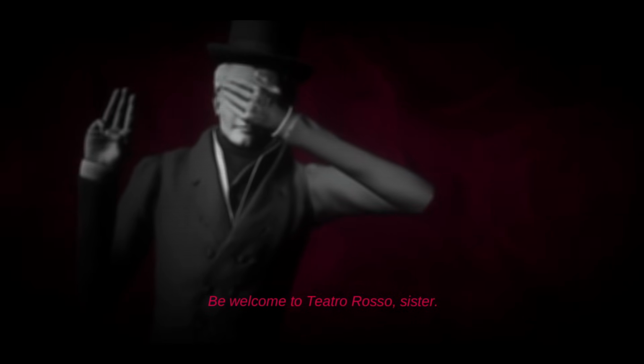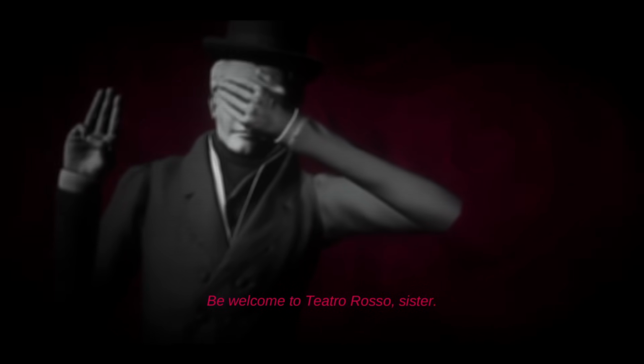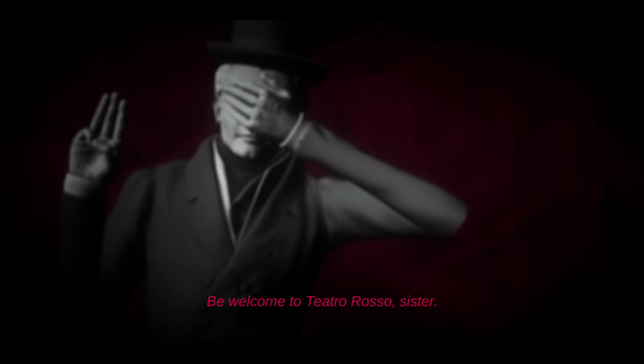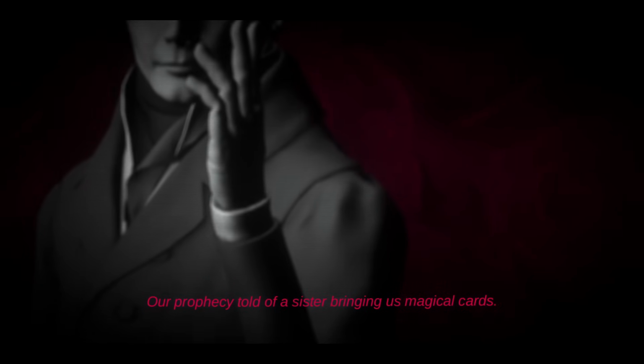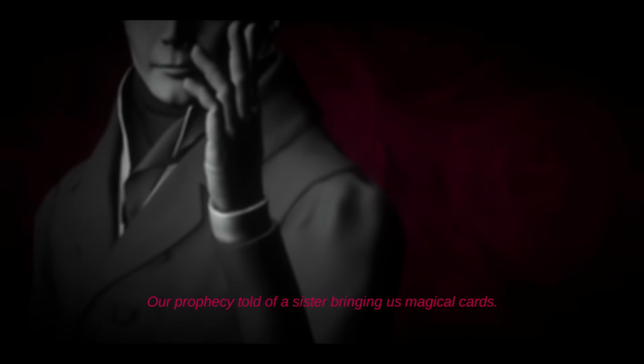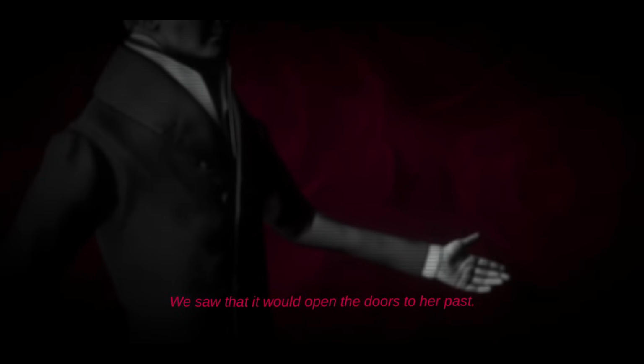Oh, what's the deal with the main one? Welcome to the Teatro Rosso, sister. Where have I heard that name before? I feel like it was relevant to a thing I needed or something. Our ancient order knew of your return. Our prophecy told of a sister bringing us magical cards. We saw that it would open the doors to her past. Oh, the cards that I found, 2 of them so far. Tell me, sister, did you bring us any magical cards?